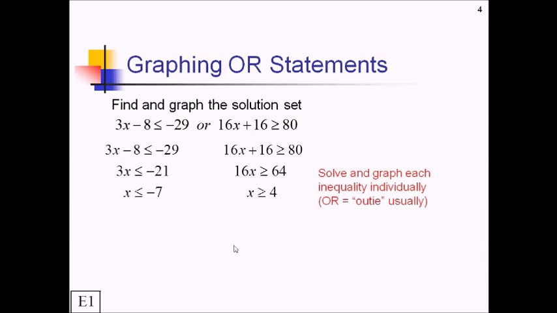And now we're going to go ahead and graph both of those. Make sure you put these in the right order. Don't assume that the number over here on the left is actually going to be to the left of this number on your number line, so double check. Negative 7 does happen to be to the left of 4. We have a solid dot on negative 7, and we also have a solid dot on 4. Don't assume they will be the same kind of dot. You have to look at each individual inequality. So there are our 2 solid dots. Here we're going to the left of negative 7. Always double check, don't assume. And here we're going to the right of 4.